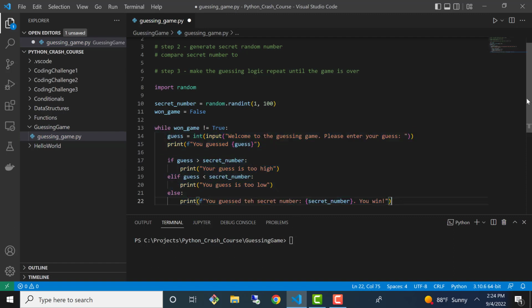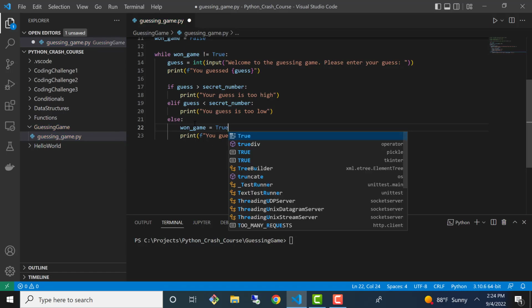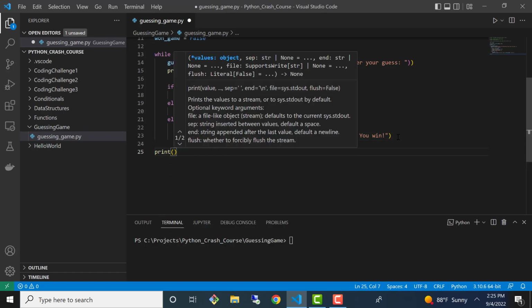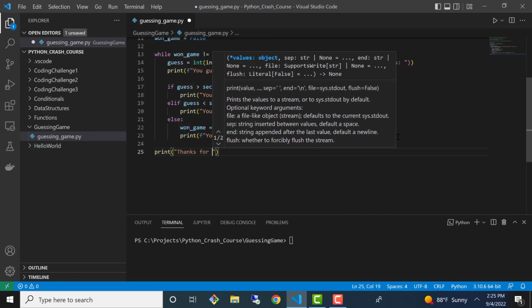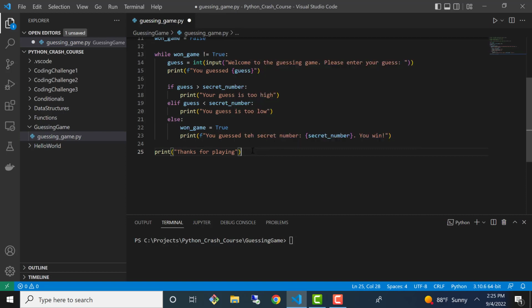And so now we need a way to set this variable to true once the user has guessed the correct number. This looks like a good place to do that. We have an else clause here, and this is where the user has correctly guessed the number. So we'll set oneGame to true right here in this clause. Now we need some sort of cue that the game is over, so I'll go outside of the while loop and print a new message that says thanks for playing. That way we can tell that at this point we're outside of the while loop and the game is over.